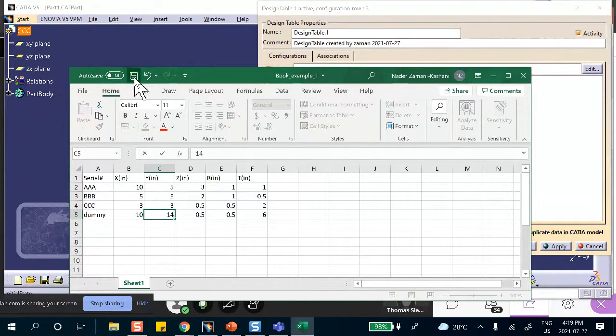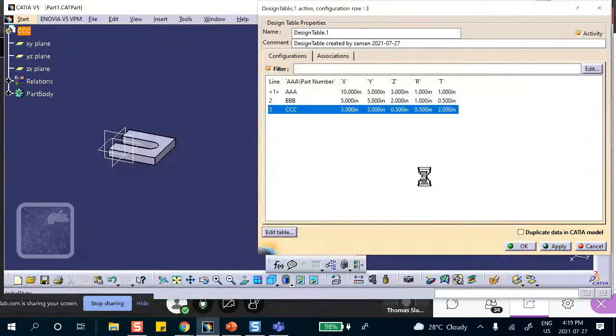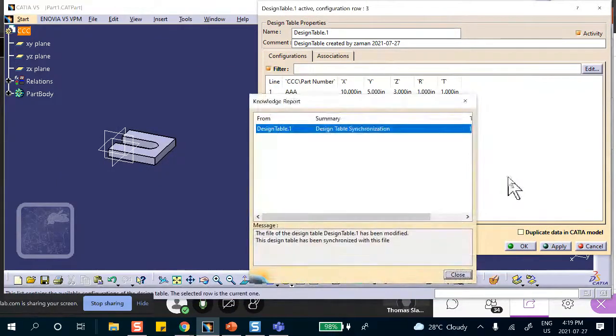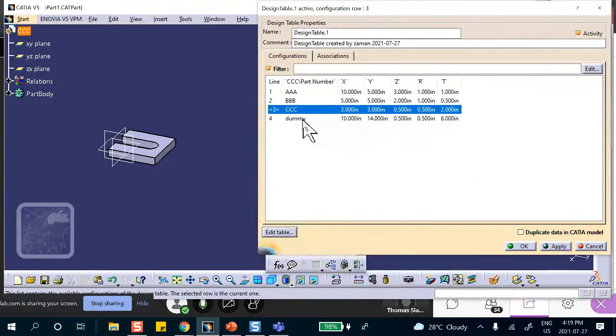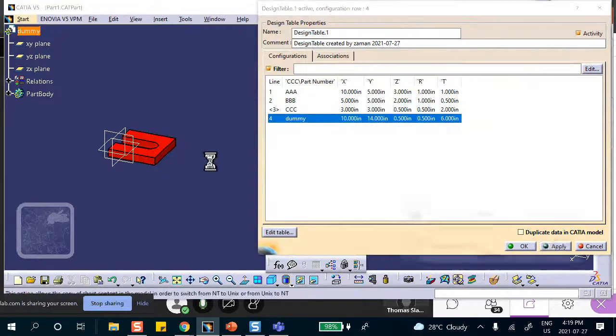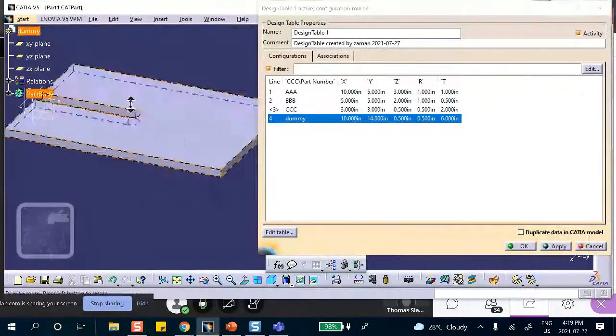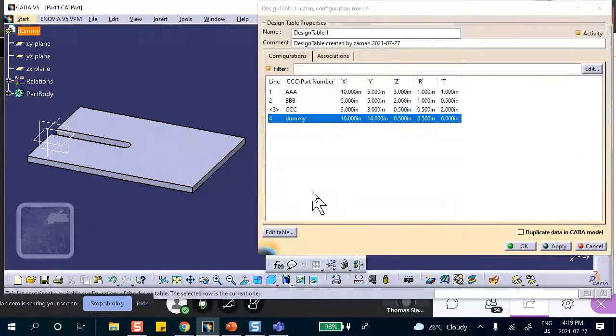Make sure you save it, and close it. And it's going to come and tell you that, hey, you updated your design table. You say, yes, I know. And there's the last row. Let's select it. Apply. Cool.